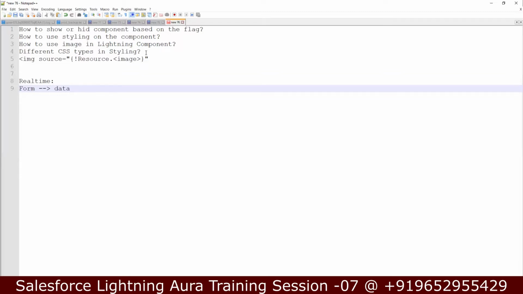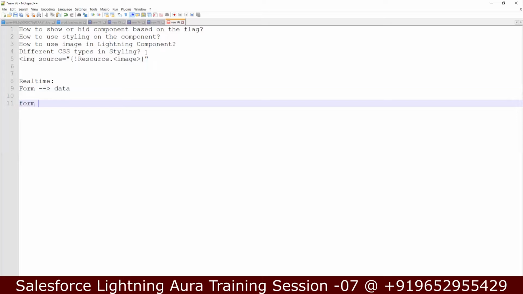So the basic requirement that is expected from any development is to create a form. That can be a patient registration form or test drive form. If we are going with the automobile project, it is going to be the test drive form. So what exactly does form mean?